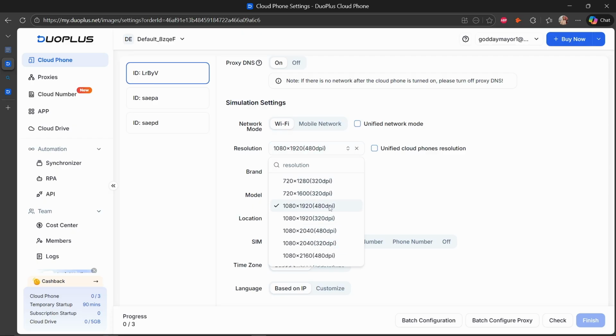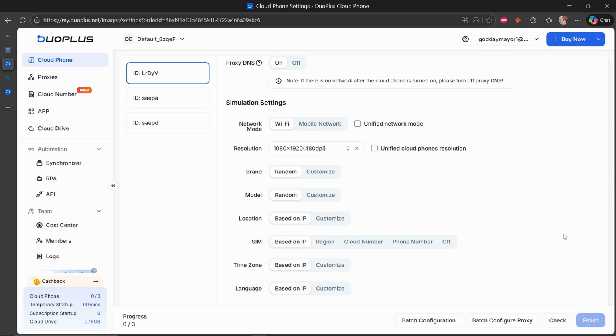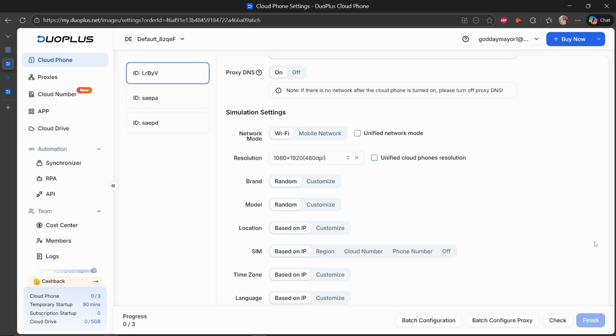From here you can select any other thing that you actually want about your phone, in case you want to set the screen resolution and every single thing. This one will be more important to those of you who are into gaming. Once that is done, all you need to do is simply click on where it says check. You are basically checking to see if the proxy is active. So now let's see if it's active.